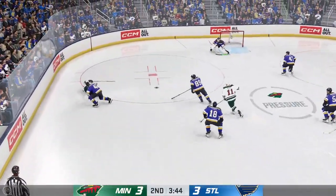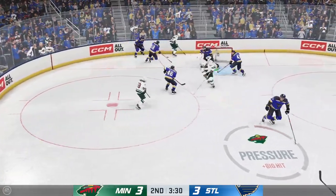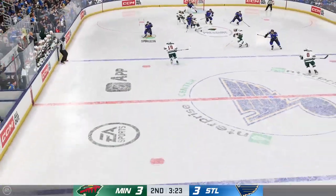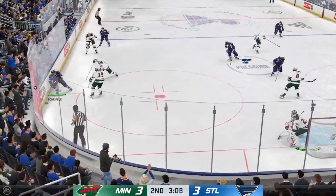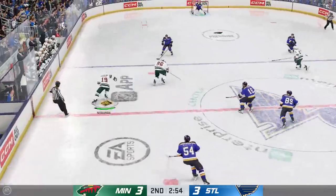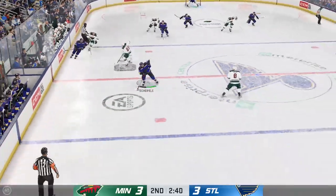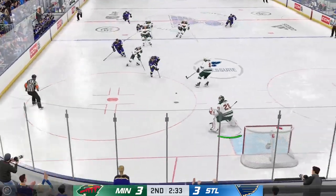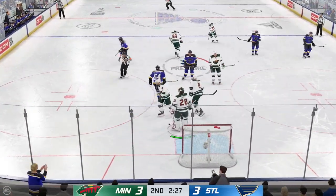Minnesota's got the puck here in the open ice. Oh, just a textbook hit. Grabbed along the board by Thomas. Through the neutral zone, up along the wing. Oh, they telegraphed the pass, and he picks it off. They've got numbers. The Blues take over on possession. Takes a shot. Here's a shot. And he catches that one with the glove.